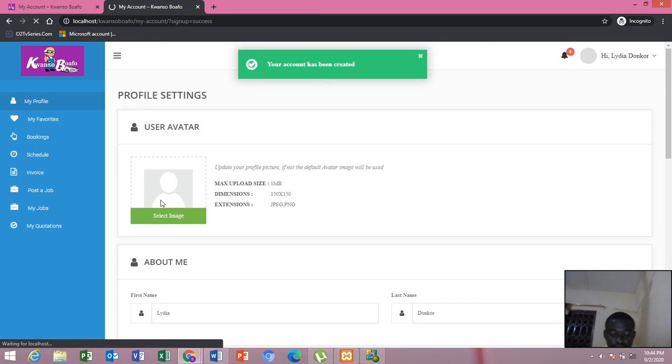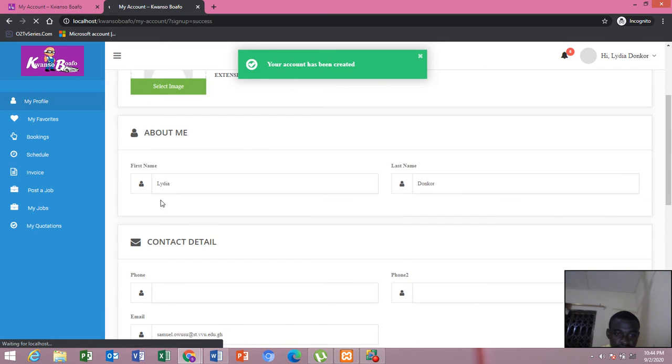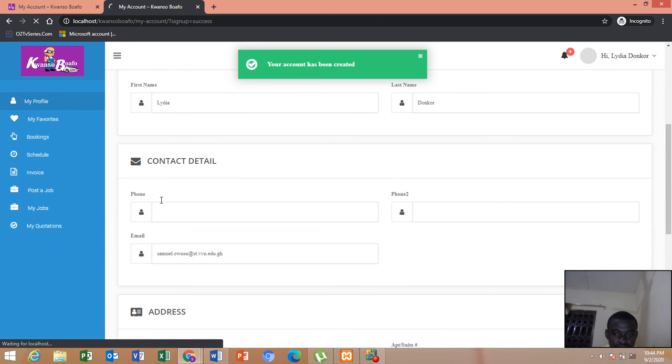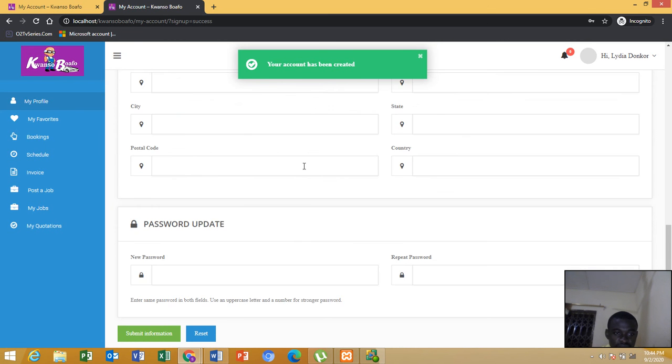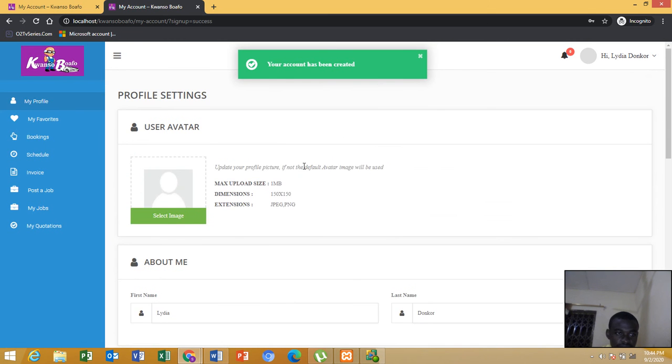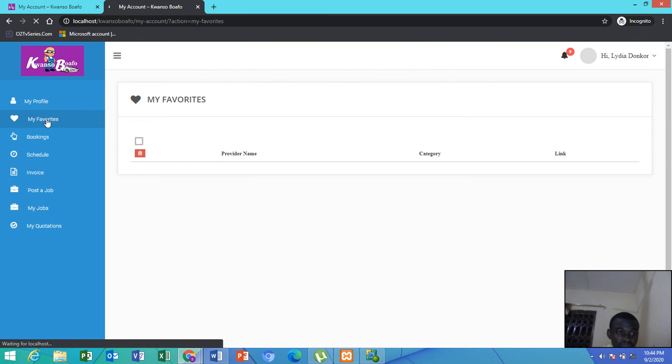Here they get a chance to add their pictures, set up their profile, their contact details, their address, and update their password if they want. Or they can add a favorite provider.